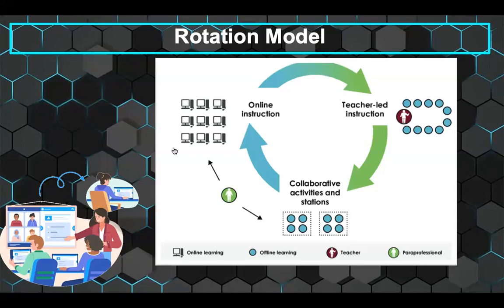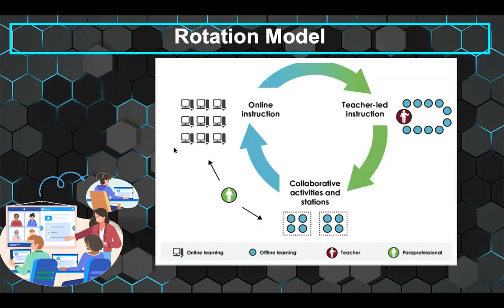Educators are already familiar with the rotational model, where students within a single class rotate between a number of different learning activities. In a blended learning rotational model, at least one of these is online learning. Other examples of rotational activities might include time with the teacher, peer group interactions, a teacher-led lesson, or independent study time. In the rotational model, students learn primarily on a school campus and in a classroom with their teacher.